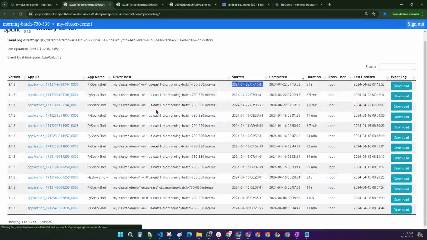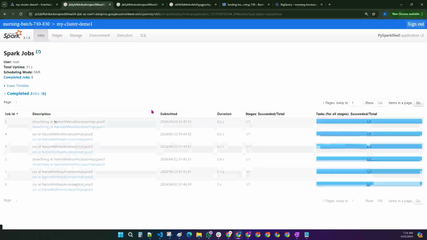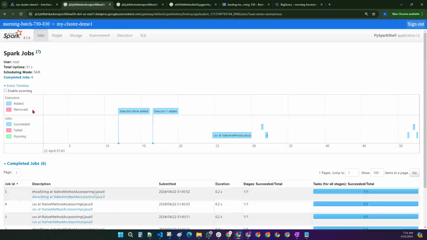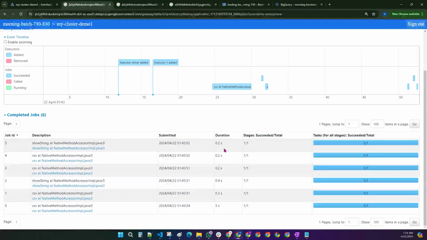I'm not sure why it's taking this much time today. Each application is converted into stages and a number of tasks, guys. That's how it happens in the backend.